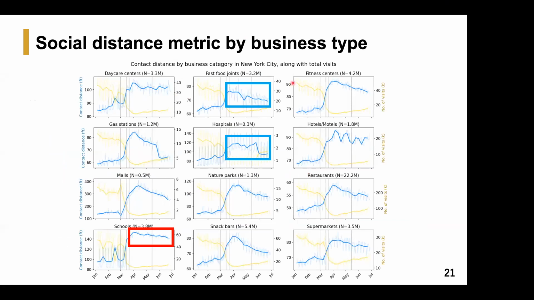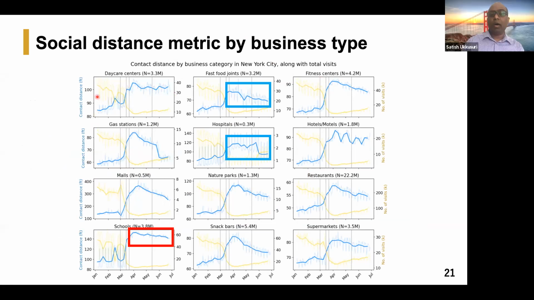And you can do this. This is in New York City, and we did this for the contact distance, looking at how the social distancing is actually changing over time. And you can see that the yellow line here represents the contact distance, right? That's actually decreasing, but after a certain amount of time it's a little bit increasing. So at daycare centers, the population here is about 3.3 million users visiting these daycare centers. So n represents the number of users underlying this data set. So you can see how the distance is changing, right? And you can see the number of visits, which are decreasing, and then the contact index, which is actually increasing in feet.